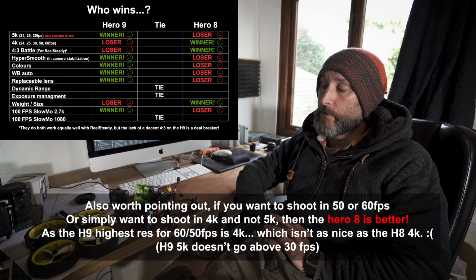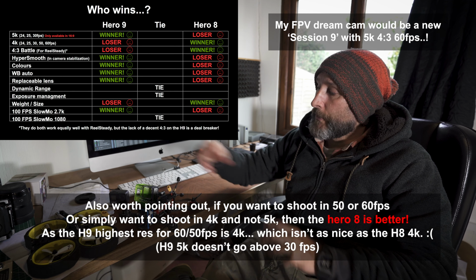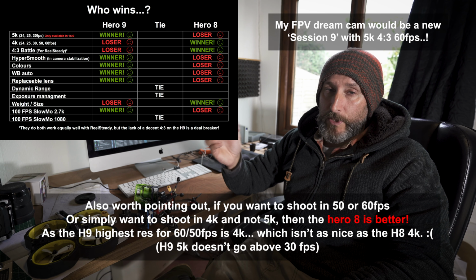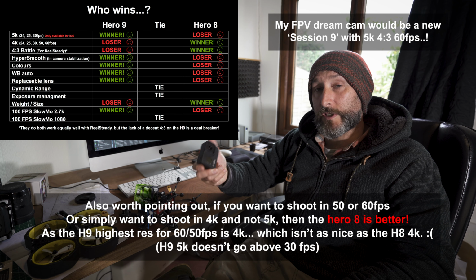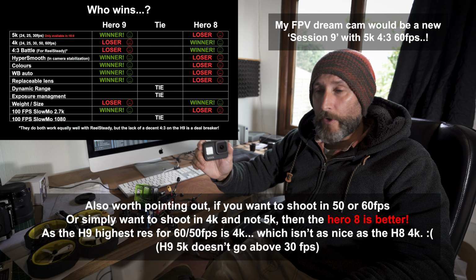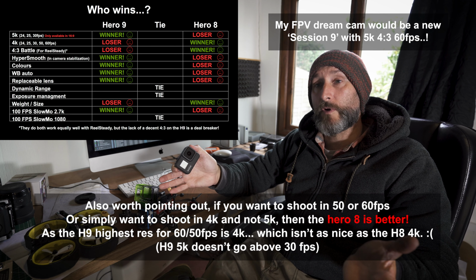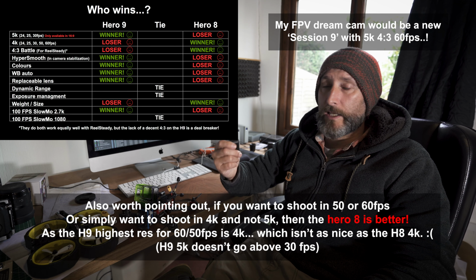So there you go. If you're into FPV and you want a Hero, I would say get one of the older ones or get the Hero 8, because it does seem to work, especially since the latest update. It seems to work with ReelSteady really well. You don't even have to mess around with sync points or anything. It just works. You can use your level horizon mode, you can use all that kind of thing, and it just works.